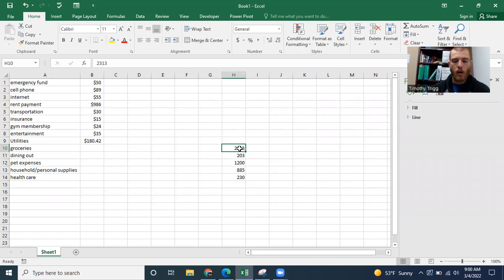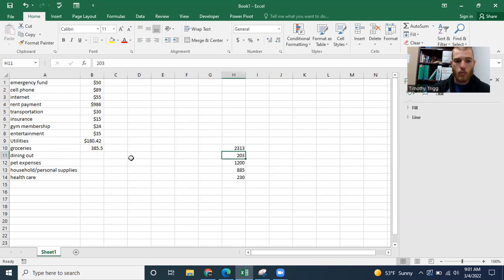Now, these amounts here aren't really what I want, because I want to know the monthly budget. Remember, these amounts were for a 6 month budget, right? So these are the totals for 6 months. If this was the total in 6 months, how much should she budget each month? Well, we would divide by 6. So over here, we're going to put equals, take this value and divide by 6. This will give us the amount that she should budget every month. We just take this and divide by how many months there are. In this case, this was the total for 6 months, so that's why I divided by 6 here.